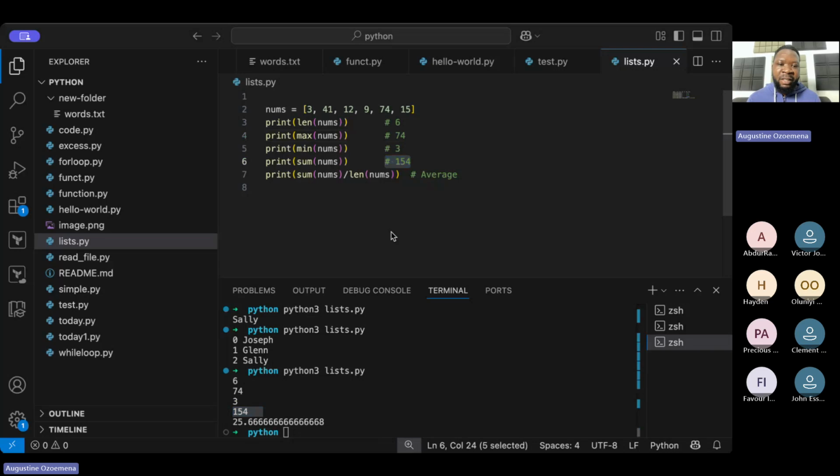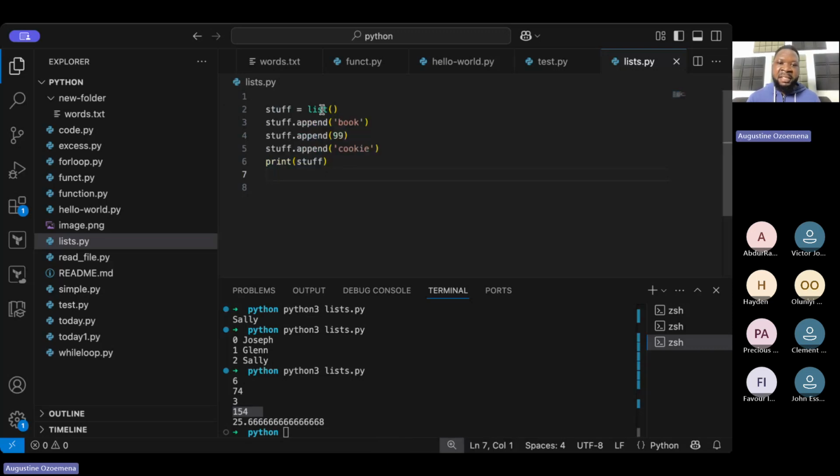And then you can even build your own lists, right? Sometimes you just want to use your hand to create your own list, not just assigning them by putting in some values. Here is an example of a list, right?